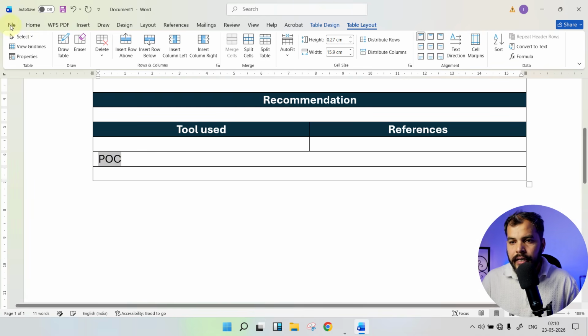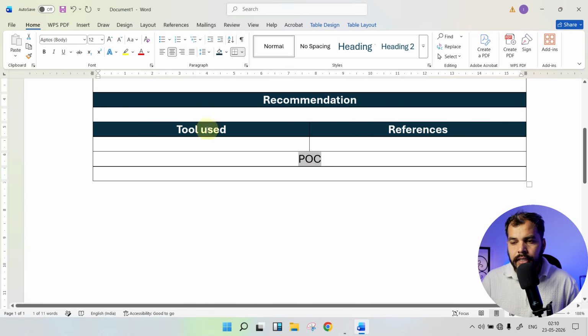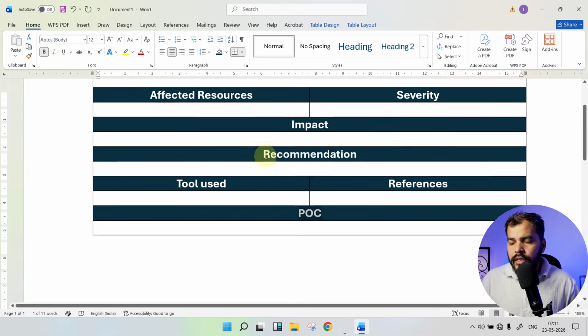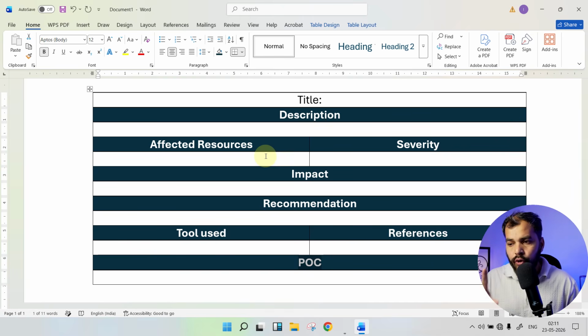Now make sure that in the above section, you can add few more different sections like CVE ID, CWE number, something like this you can also add, or maybe it comes under which category of OWASP top 10. So these things you can also add. It totally depends on the organization and the pen tester what type of information they need to add. But this is what a typical, general VAPT POC looks like. This information should be there so that the client will understand your report properly.